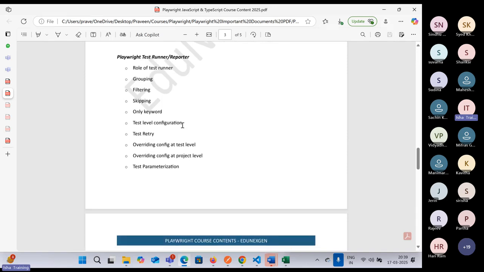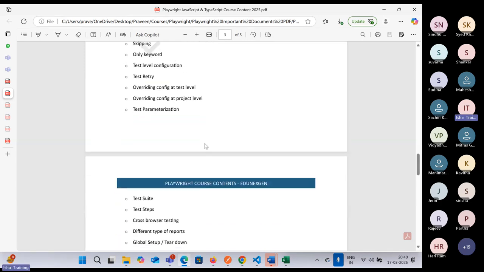After completion of this, we'll go for more control over the test cases. That means whenever you write test cases, you should also be doing some kind of grouping. That means a few of the test cases are part of smoke testing, a few are part of regression testing, a few are part of API testing, and so on. So how do you group the test cases? How do you filter from the different groups? How do you skip a test case? How do you run a single test case out of all the test cases in test automation? How do we parameterize the test cases and so on? We'll see in our sessions.